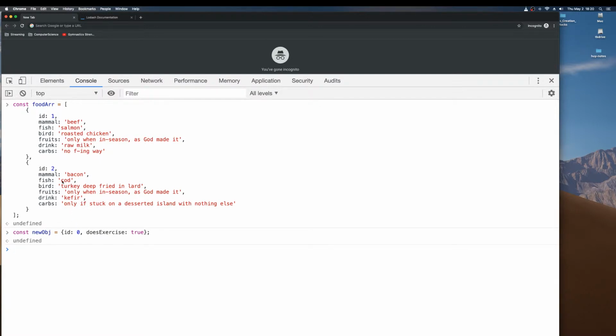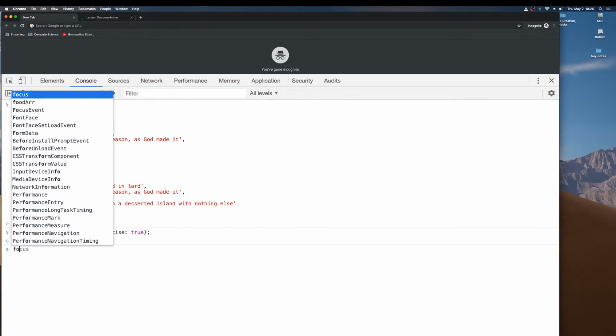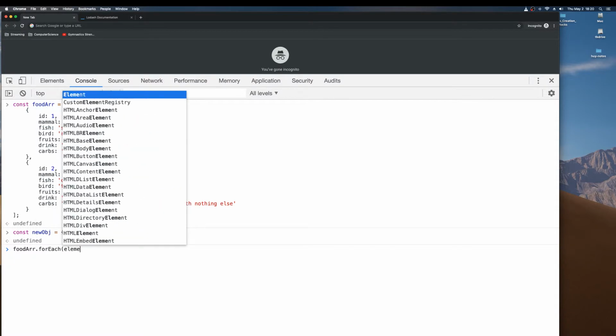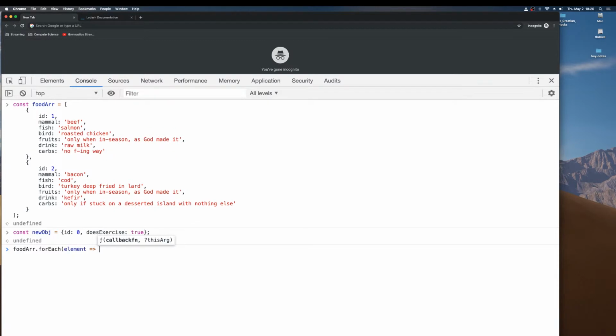Okay, and since food array is an array, we can run the forEach loop on it, which is native to the JavaScript array. And then here we're going to return the predicate function.